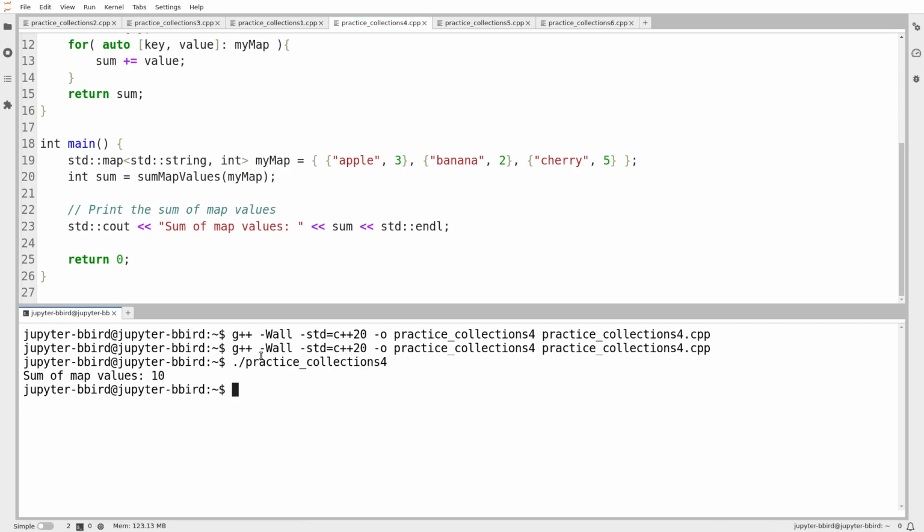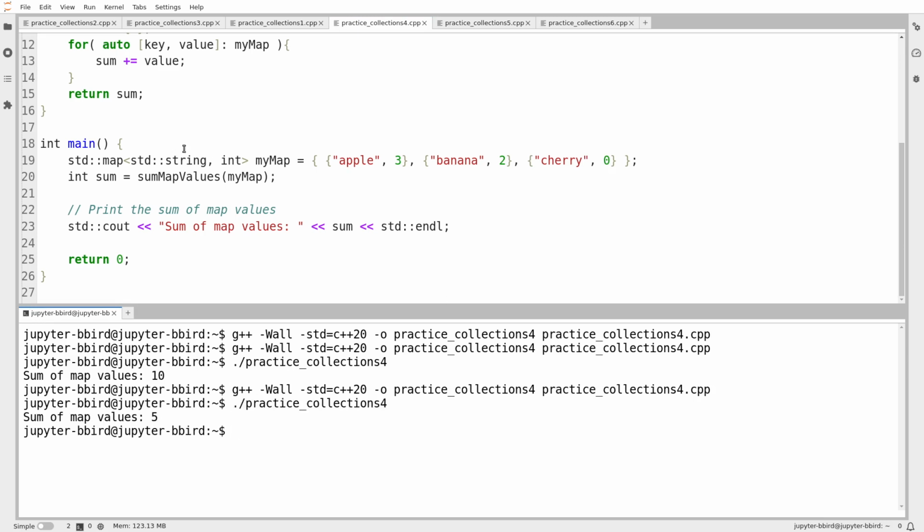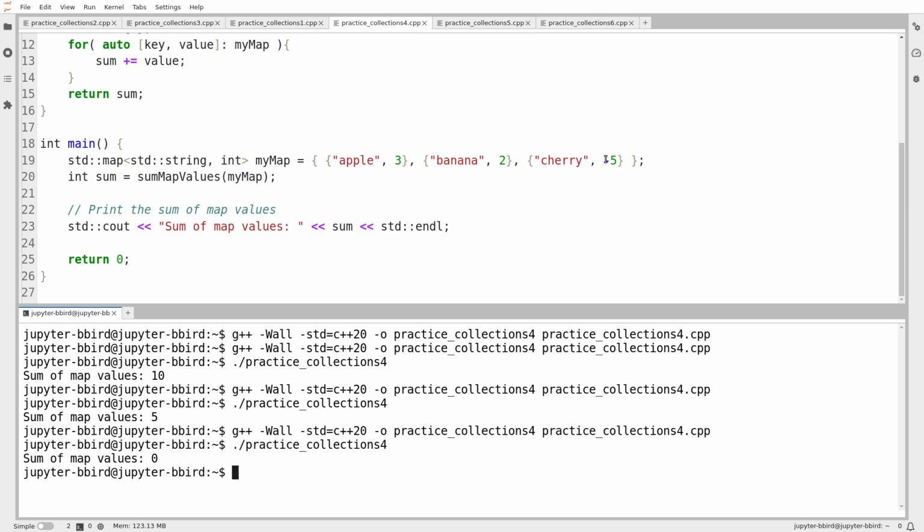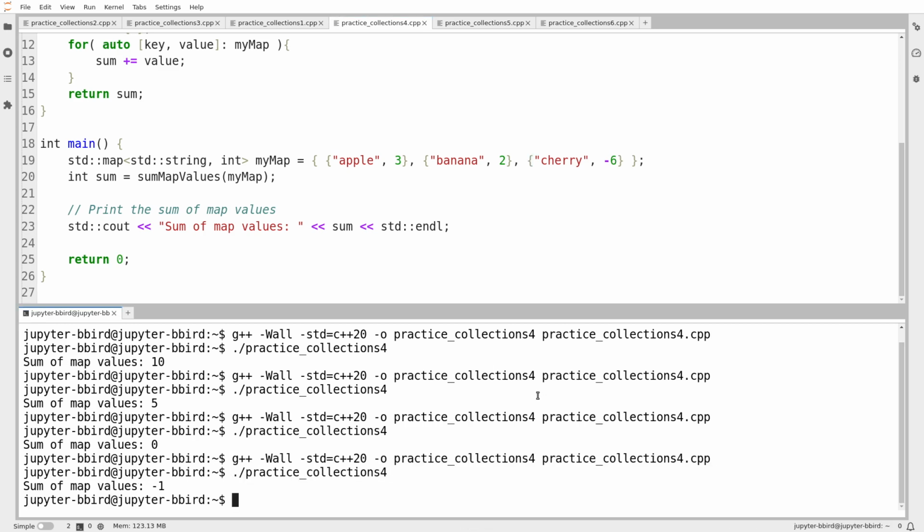That looks good. We should do a bit more testing, so I'm going to begin by adding some other values. Let's do a 0 in here. Now, I don't know what the meaning of these ints is. I mean, it maps a string to a signed int. So I don't know whether it's allowed to be negative or 0, but because it doesn't say what it's for, I should test it on those cases. So let's do -5 here. This means it should actually add up to a sum of 0. And it looks like it's doing that. We'll do one more and make sure it adds to a sum of -1. That looks good. Okay, we'll bring it back to its initial value.